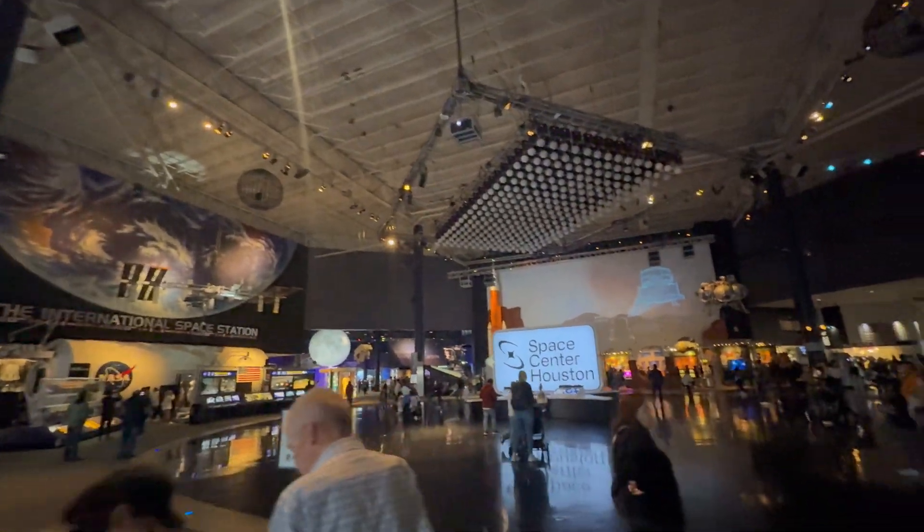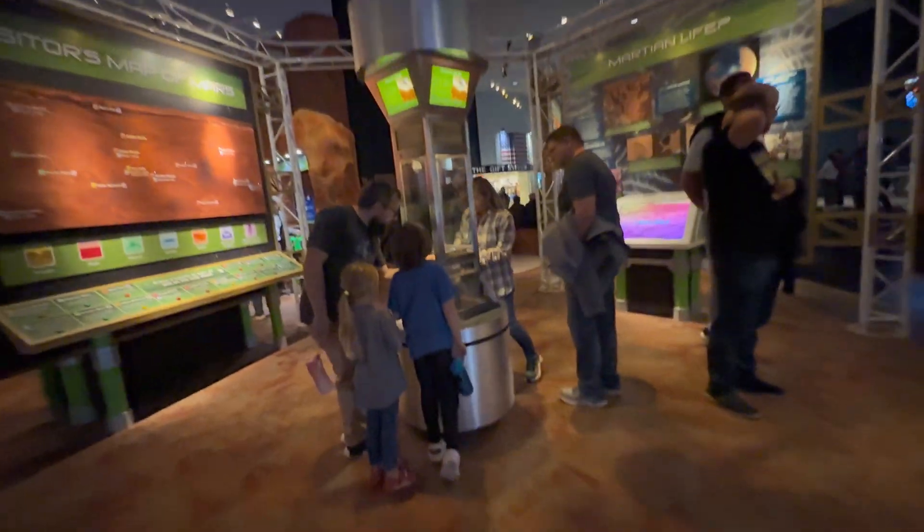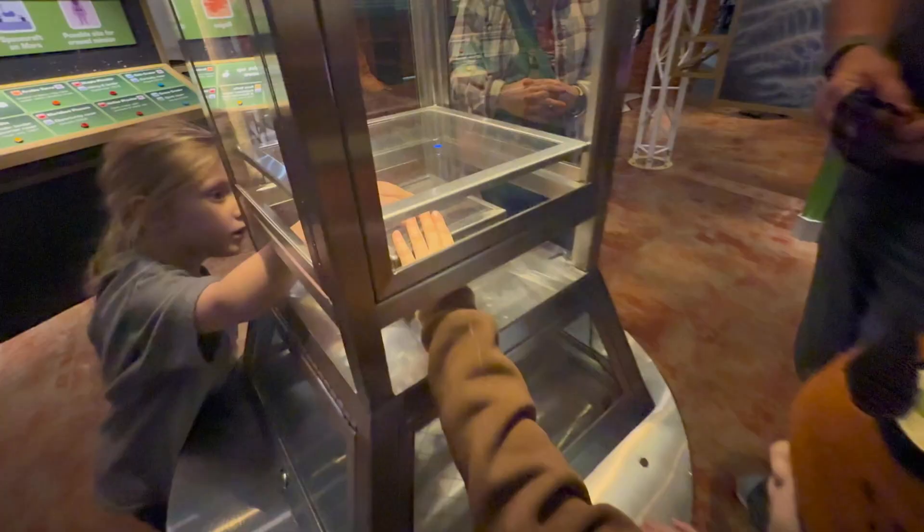This is the main space you see when you first come into Johnson Space Center, and they've definitely changed it a bit from the last time I was here, about six or seven years ago. One of the coolest things that stood out to me is that you can see here is a Mars rock — you can actually touch a rock from Mars. That is the coolest thing. I remember as a kid the coolest thing was touching the moon rock, but now it's touching a rock from Mars.